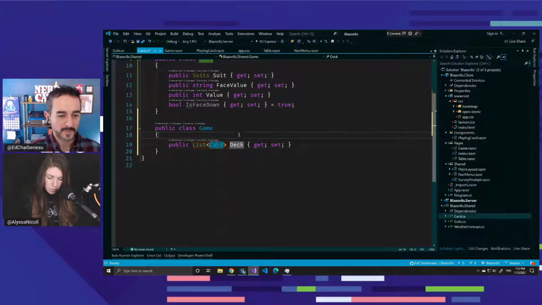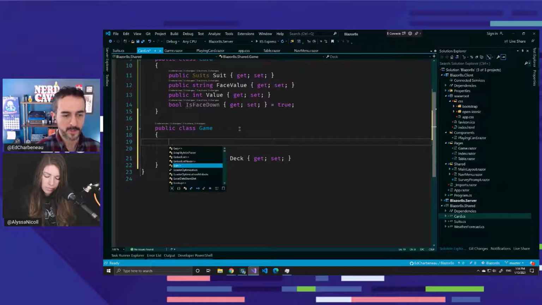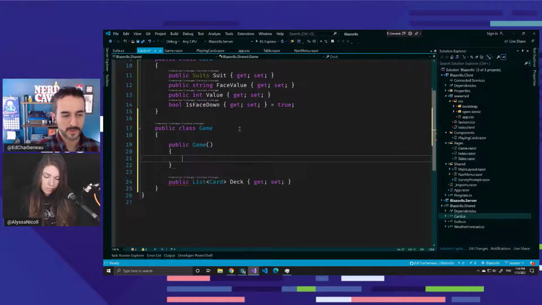So if we had a deck of cards, what we might have is a function that creates that. Let's just throw it in the constructor for now. Like generate the deck?